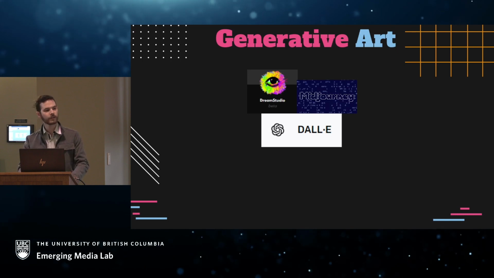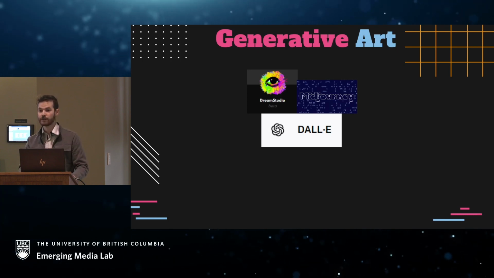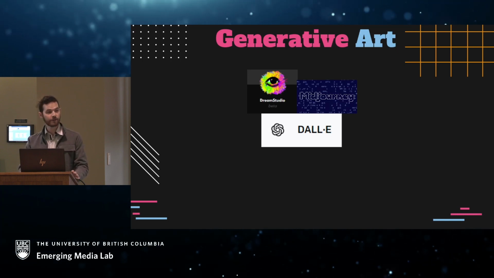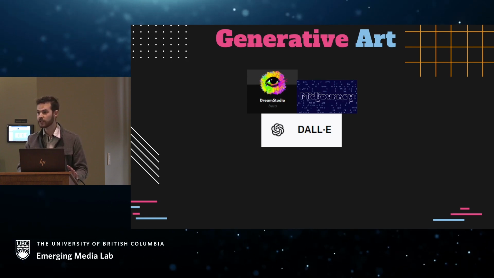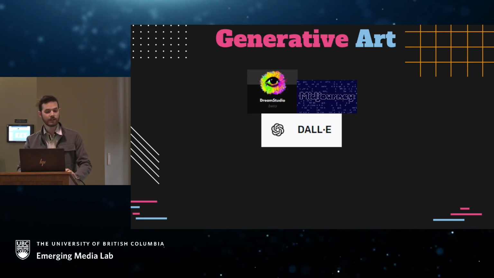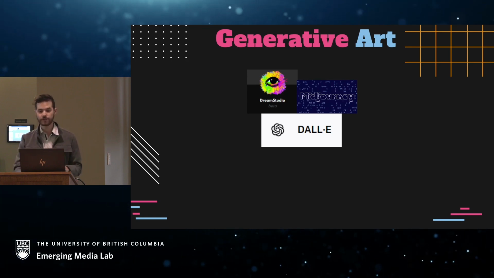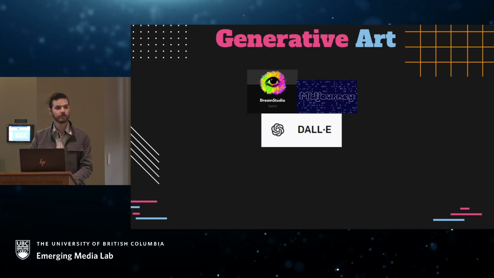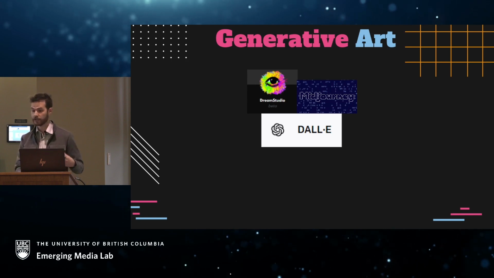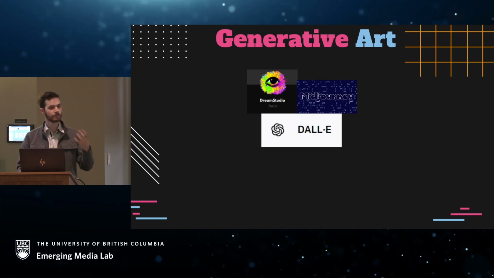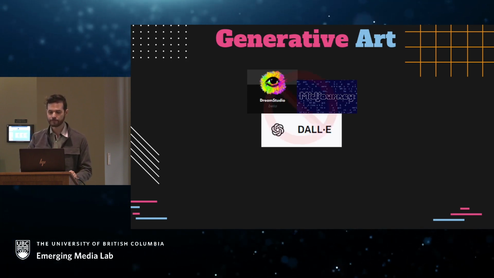Now, I don't want to confuse generative art with generative AI. You may have heard of things like Stable Diffusion, Midjourney, or DALL-E. These are really popular lately. But in these programs, the computer does almost all of the work, and the human is usually just giving something like a short text prompt, and that is what the computer uses to generate the work.